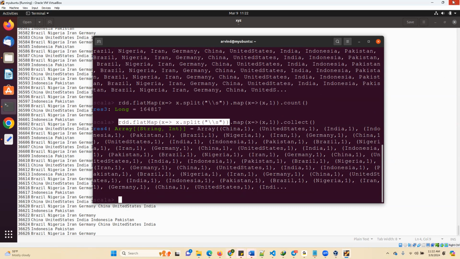Right now, next, what I'm going to do is the same thing we generally do in MapReduce also. Now I have to aggregate the similar words, like China is coming here, China is coming here, United States is coming here, United States is coming here. So I want to aggregate the same key together.